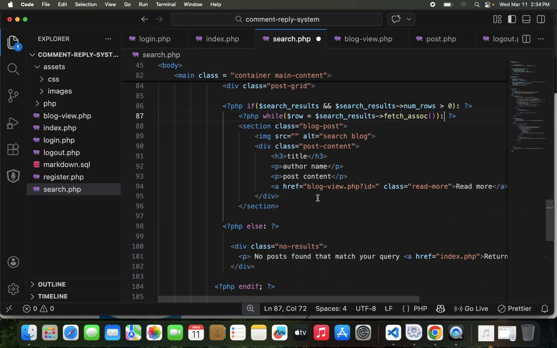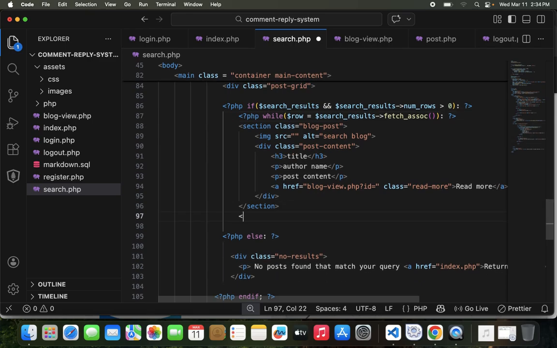Now the other time I forgot, I shouldn't forget this time. So here I should do an echo. Okay, now the first thing we're doing here is we're displaying our image. Okay, so here we can do PHP, then we can do display safe, our helper function display safe. So now we need row and then cover photo.